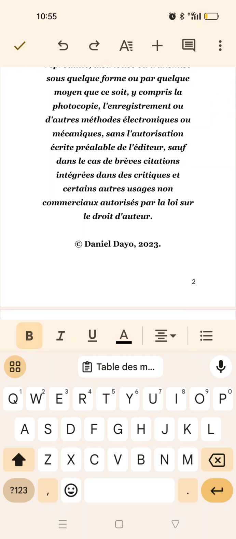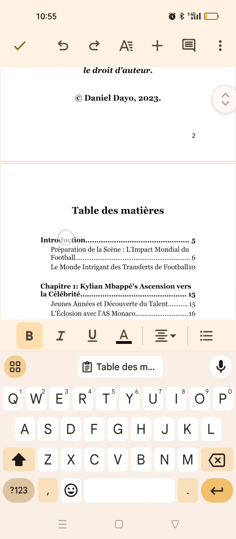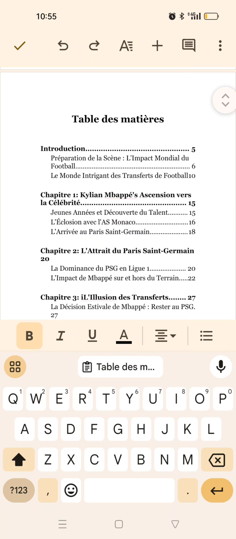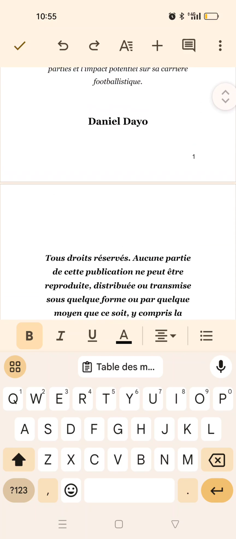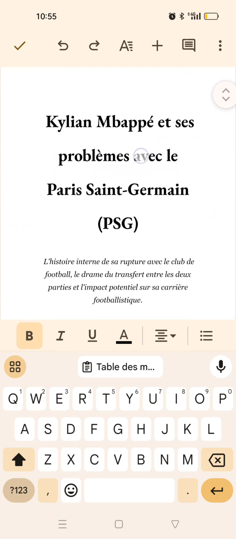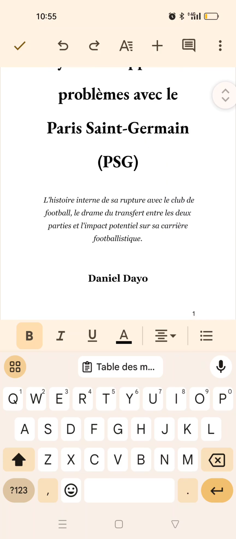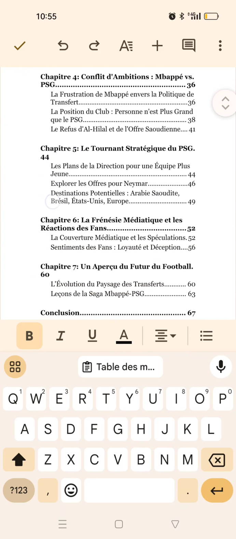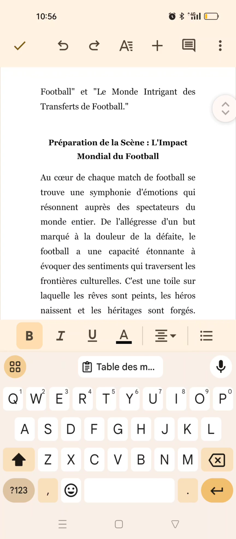So with this now, I can actually do like 5 books in a day without having any problem with getting content or the table of contents for my books. People that always complain that they don't know how to get table of contents, with the file that I just sent to you, you can be using that on your Google Docs to work with any manuscript that you have. All you have to do is re-edit, copy in your manuscript after you have edited and formatted it: your introduction as heading 1, your subtitles as heading 2.